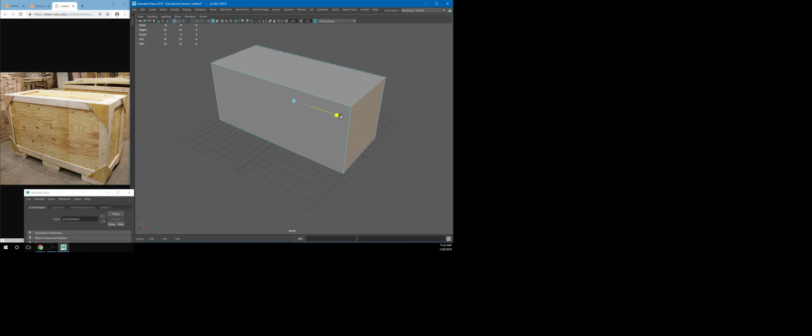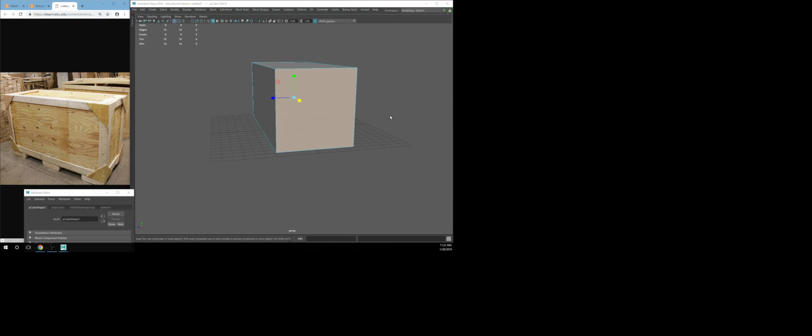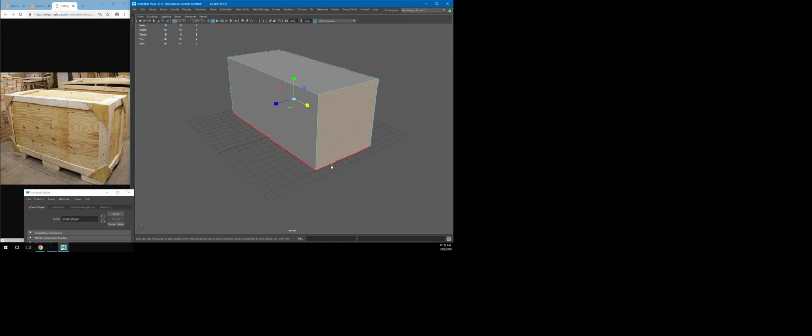Now I can see I have a square, and the shape that I want to build is a rectangle. So what I'm going to do is go to face mode, grab these two faces, R to scale, and just scale it out to about there. Now, this is no longer snapping to these, so I'm going to switch over to this face, W to move, and then X to snap it to the grid.